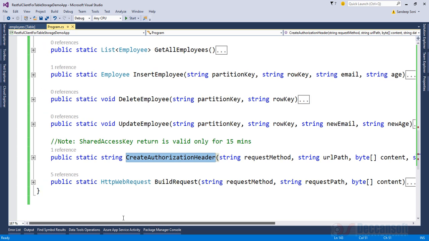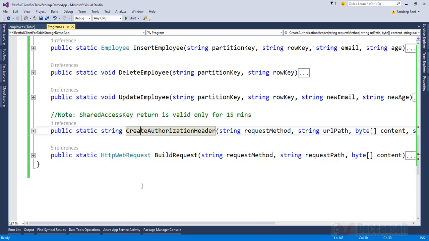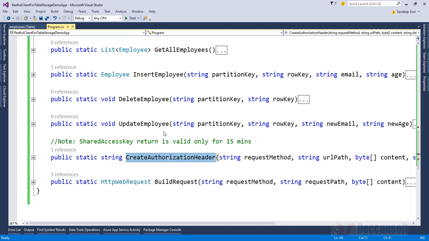I would strongly recommend you to go through this particular chapter once again, listen to this particular session once again. Little complex, but one more advantage of this is how you are going to build a RESTful client in case you want to for not only storage service but for all other service. The way you build a request, you build a authorization header, those are all going to remain common. What will change? The URLs format and the HTTP method based on the requirement. You'll have to choose one of them.